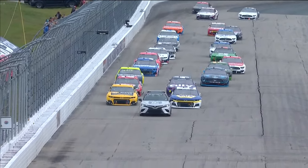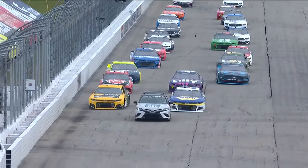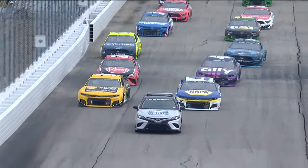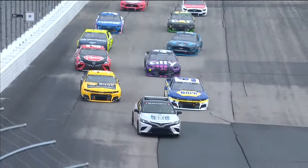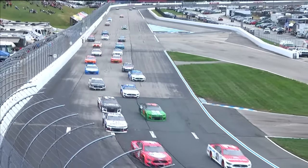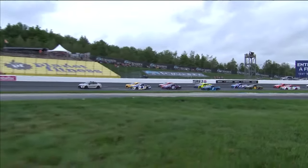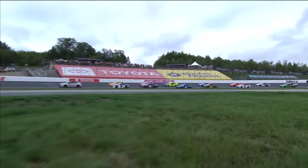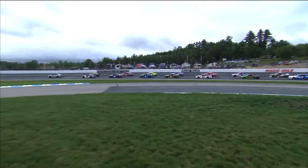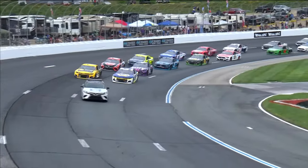I think the bottom of the racetrack on low air pressure without that traction compound up in the third lane appears to be where you want to go, because it seems like that less banking in the corner you would think is a disadvantage, but it's heating those tires up quicker. It's working those tires. And you just want to drive as much heat into your car as you can at this racetrack. It's one of the most difficult racetracks to get restarted on. No grip whatsoever when they enter turn one.